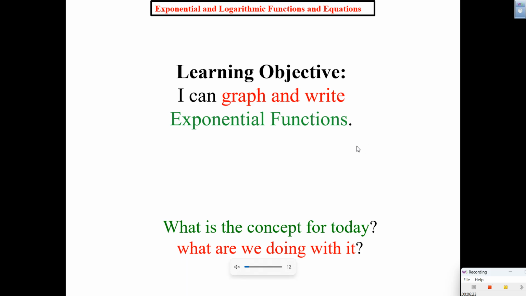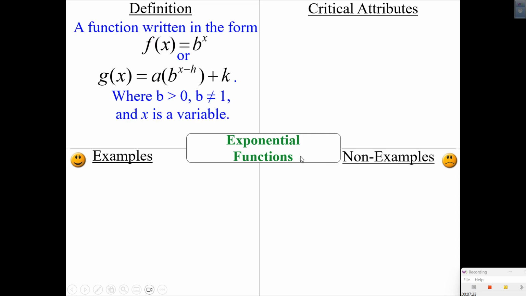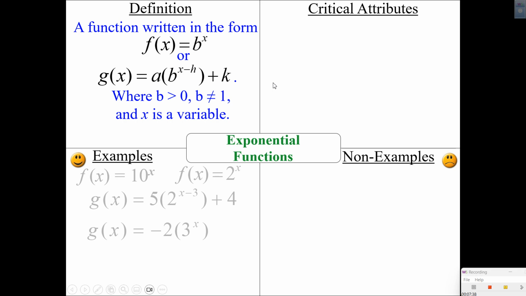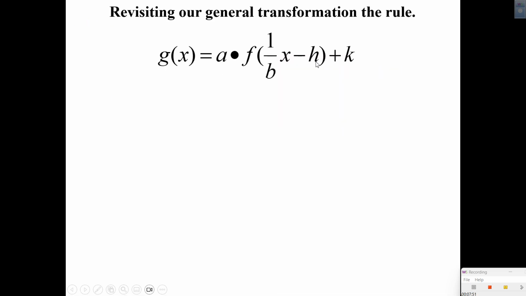Yeah. All right. Once again, for the sake of time, yesterday we said that exponential functions are in this form, f of x equals b to the x, or in this transformation form. But what is so specific that the base has to be a number and the exponent has to be a what? A variable. That's what we concluded yesterday. Gave you guys examples, non-examples, and some hashtags. Now, yesterday, look up, we only focused on the function with base 2. Is that correct? Yes, Mr. Q. All right. From there, we revisited our general rule.